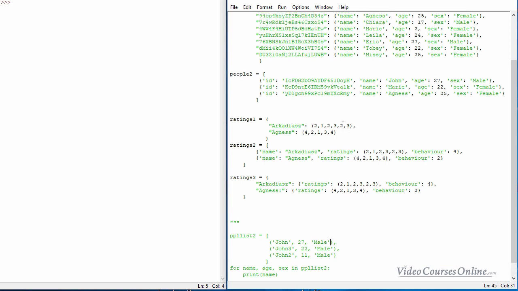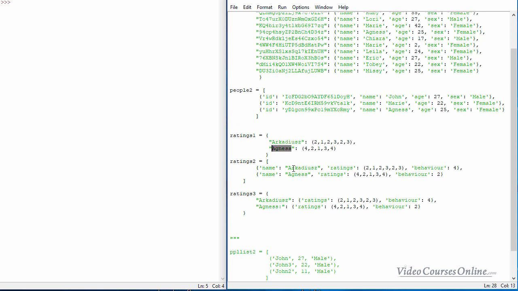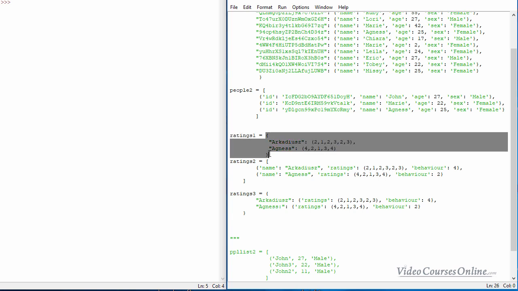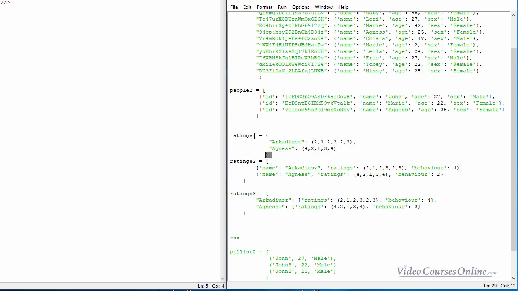You can have data like, for example, ratings, right? You can have a person, like, for example, Arkadiusz or Agnes. They are students and they have got some ratings for how they performed in the school, right? As you can see, Arkadiusz is a very bad student and has got very low marks. But you can instantly see that the name of this dictionary consists of ratings, and here is just a name, and probably these are ratings, right? So you do not need to even use the nested type because there are only keys and values, right?